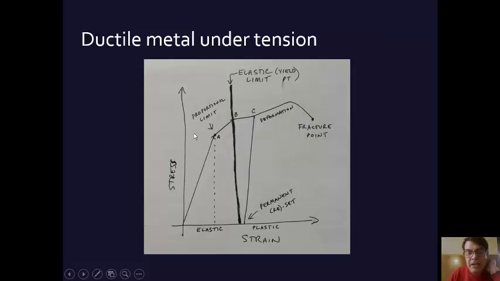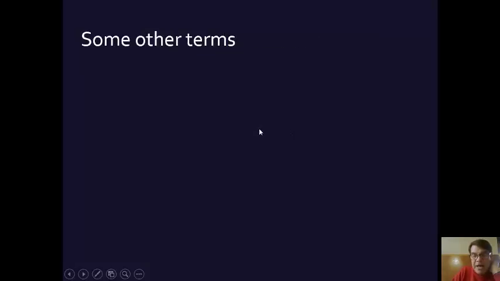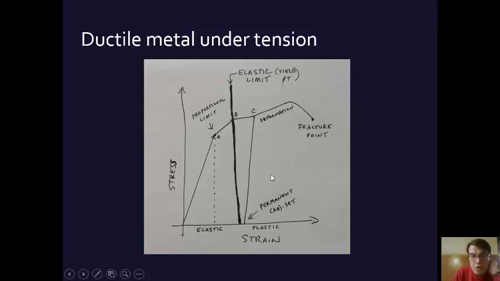And the elastic part, it goes back to its original shape. But in the plastic part, it doesn't. It's going to go back to some other permanent set shape. Now, eventually there's a fracture point. That's where basically it's going to break. You've deformed it so much, it's just going to rip.